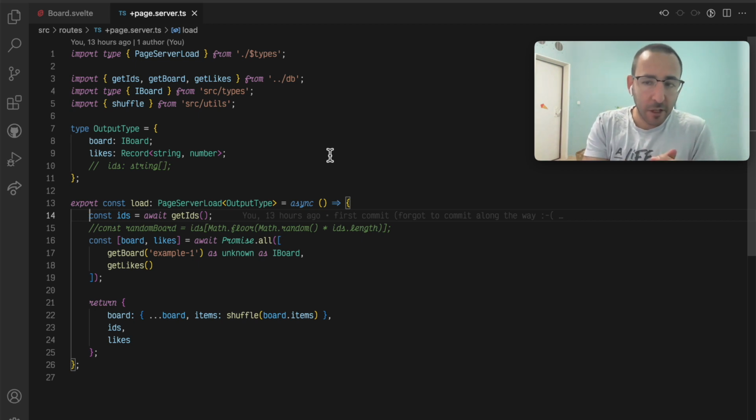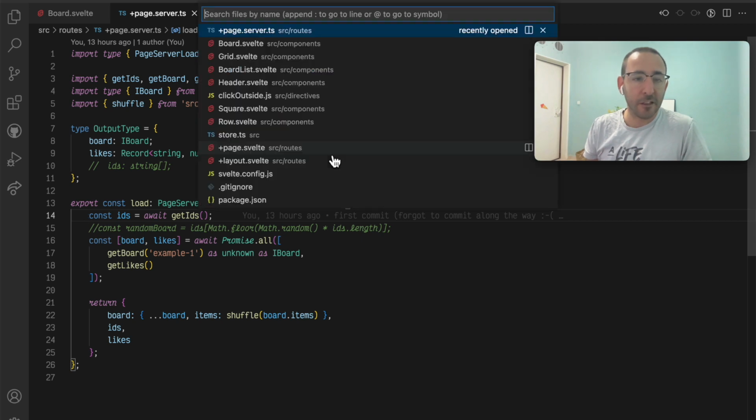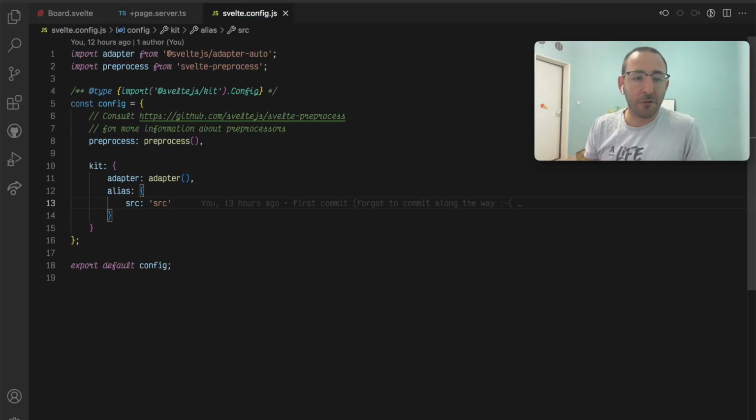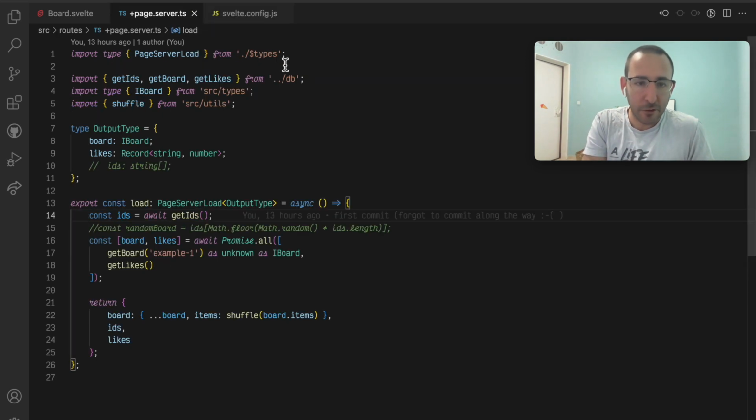When I was looking at Svelte apps, I saw a lot of these dollar folders, and I guess it's a convention, but I couldn't find these folders. Then I realized that people are defining these aliases. You've got the Svelte config file where you define aliases. A lot of people define $lib as the lib folder, or $models. Those are the common ones I saw. But I couldn't find these $types. I was seeing people use it, but I didn't see where it was.